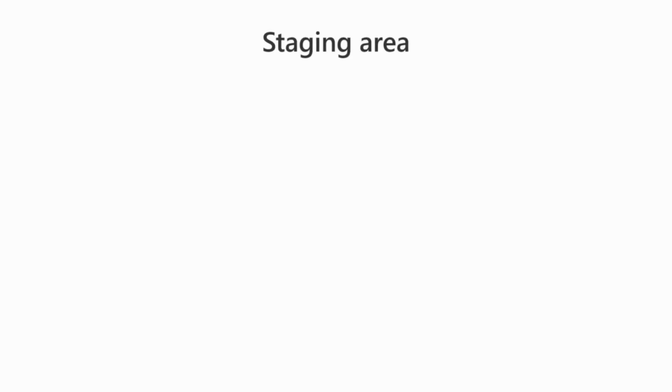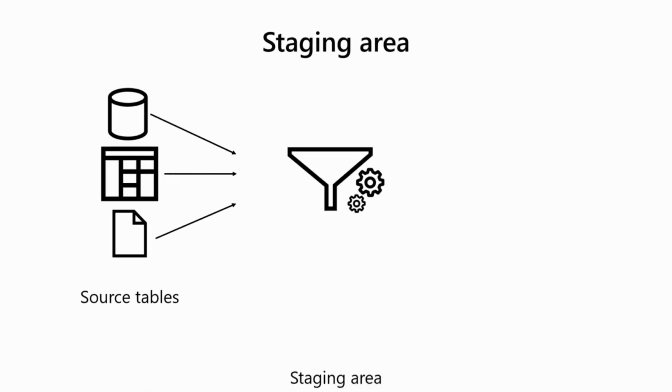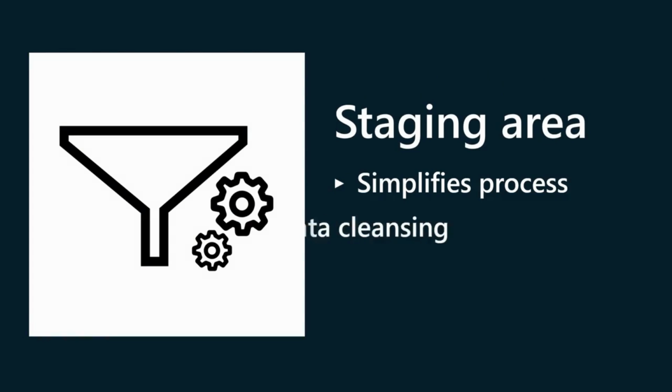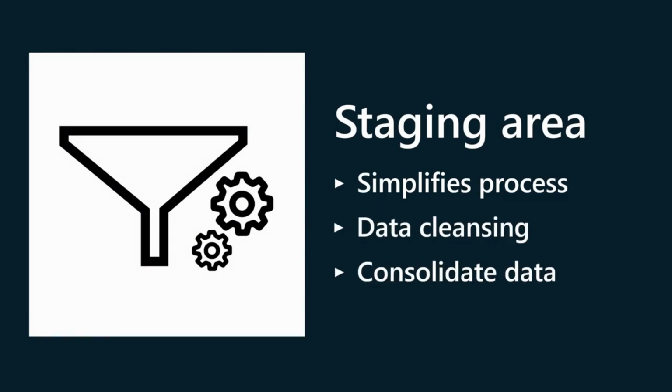Now let's apply this everyday life example to data staging. A staging area serves as an intermediate storage location for raw or unprocessed data, allowing it to be temporarily stored and prepared for further processing. The staging area typically acts as a bridge between the data sources and the data warehouse. A staging area simplifies the process of data cleansing and consolidation of operational data originating from multiple source systems, particularly for enterprise data warehouses that centralize an organization's critical data.